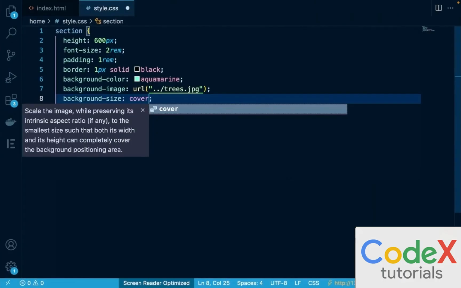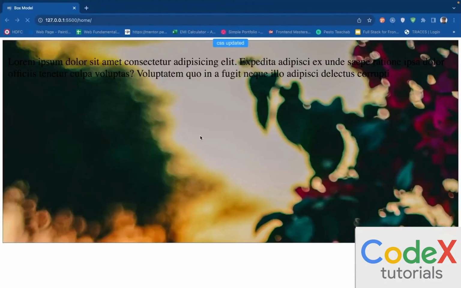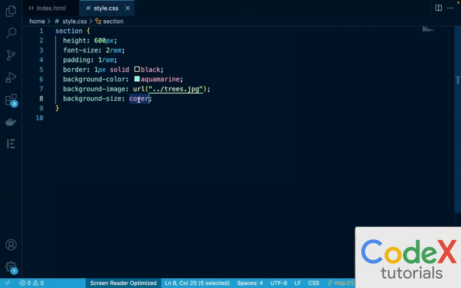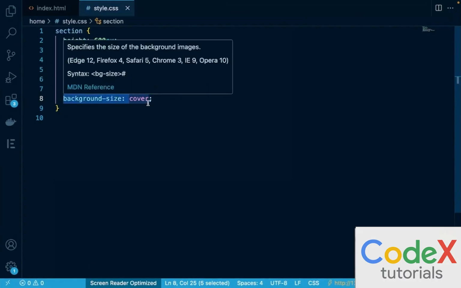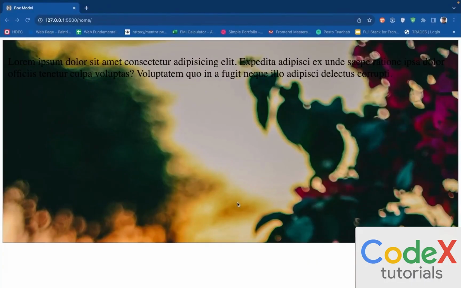And the final property is cover. Cover essentially scales out the entire image, and it does not matter whether the aspect ratio of the image is preserved or not. It just makes sure that the image is scaled across all of the width and height of the element. So if I do this, now you can see that the image has been scaled out and the clipping of the image also occurs. So ideally, most of the times you will be using an image and you will be using the background size of cover. So make sure that the image that you're using is always maintaining the aspect ratio of the HTML element itself so that you get the complete picture.